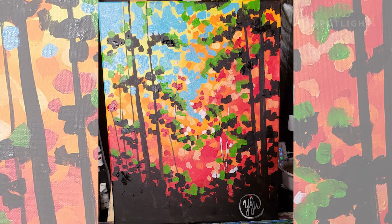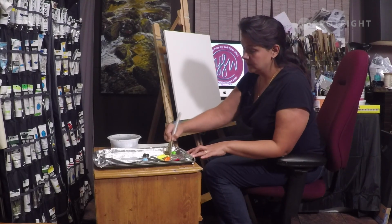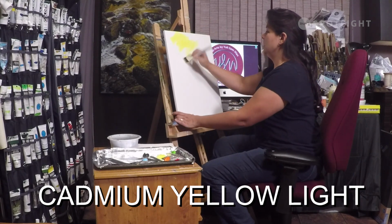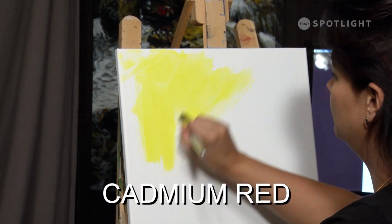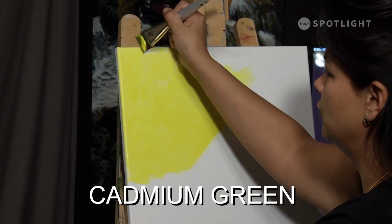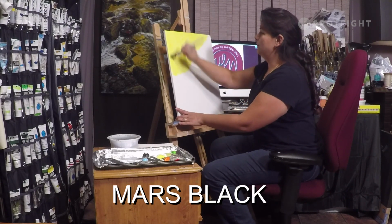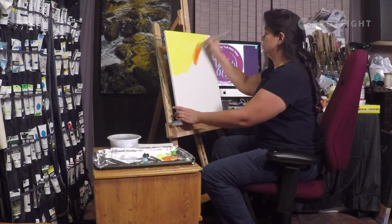So I'm using acrylic paint and just adding a bit of water in order to get that nice coverage with the paint. So I'm going to start with the cadmium yellow, and today's technique is going to be a little bit different from usual because instead of starting with the normal blue background, I'm going to show you how you can start with your color and get a good blend and then add the background after. So I'm starting with the cadmium yellow because for the fall trees, we're going to try and get that color grade from yellow going into the orange.